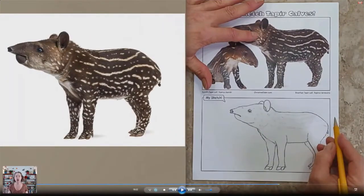If I were out sketching in the field, I would have drawn a sketch that was kind of like the one I showed you. Of course, we went really slowly, step by step, and this would be a lot faster. And the more you've drawn something, the more you can draw it faster too, once you really know its anatomy.